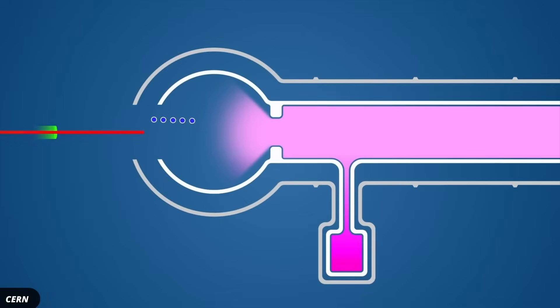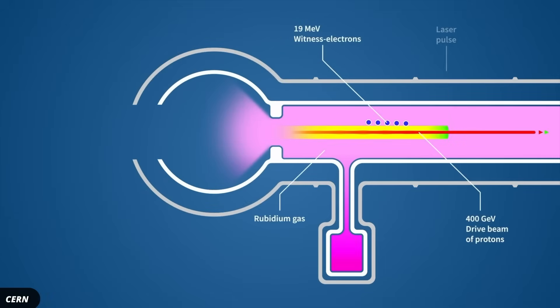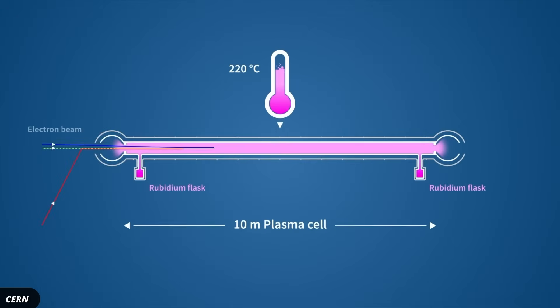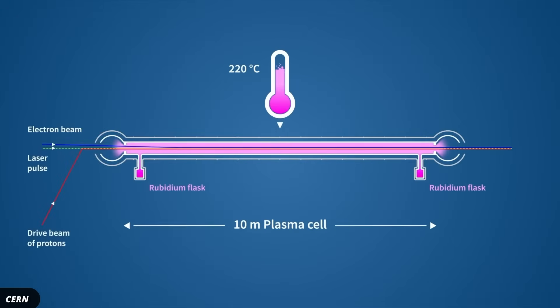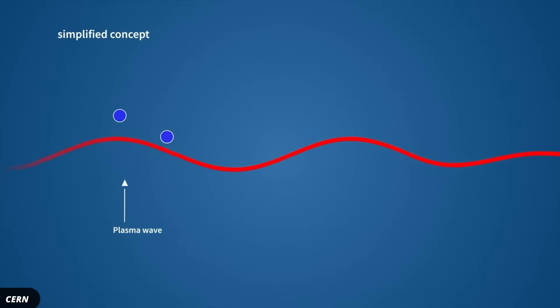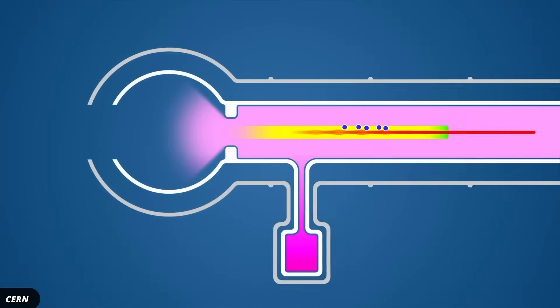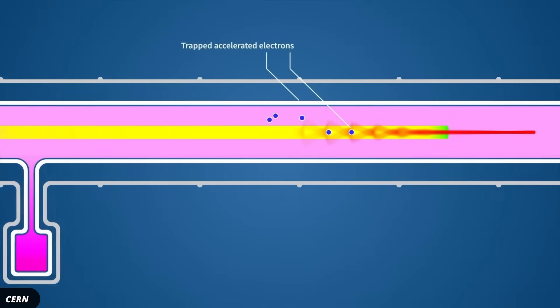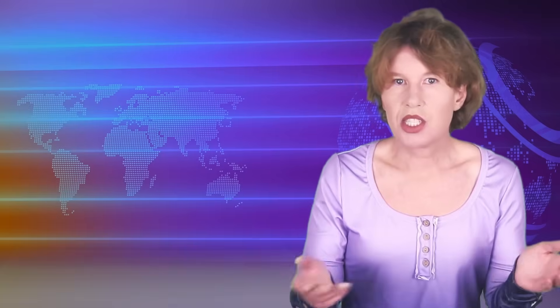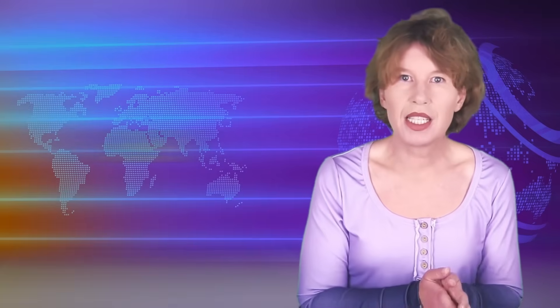Laser wakefield acceleration works by shooting a laser pulse into a gas, typically hydrogen. The laser deposits energy into the gas, which blasts electrons away, leaving behind a region of rapidly moving positive charge. This pulls in electrons from behind, so it accelerates them. This technology can produce electron energies in the range of some gigaelectron volts over just a few centimeters.